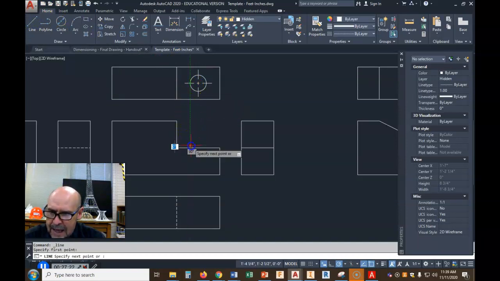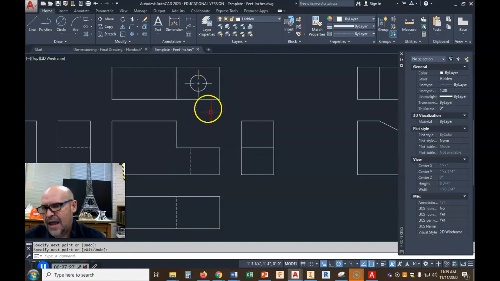I'm in the line command now. Click, click. That's the edge of that hole. Same thing, or I could use my mirror and use that center line to mirror it around. Hover, drag down, click, click. There we go. Okay.